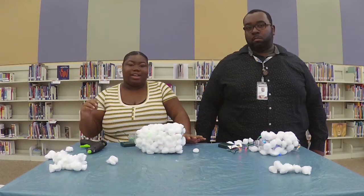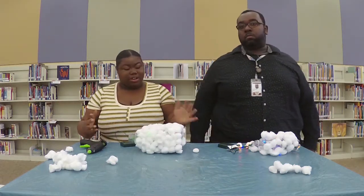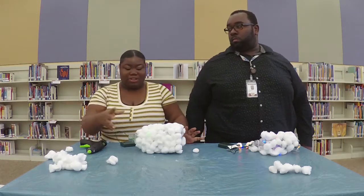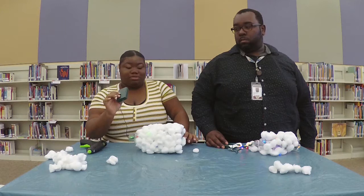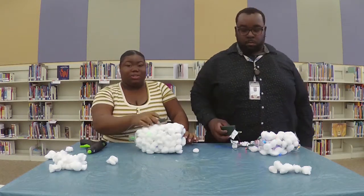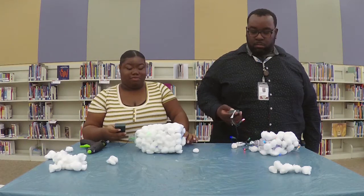There are also the kinds that change colors on their own. But once you have it in the dark, it will illuminate the room, and you can add a string to it and tie it to your ceiling. If you want to know what to do with the battery pack, you could also glue it to the light, so that way you can turn it on and turn it off.